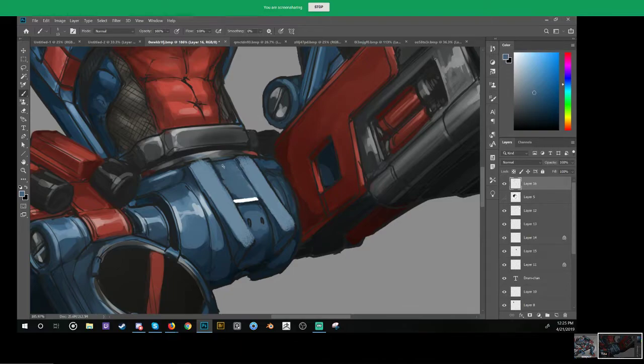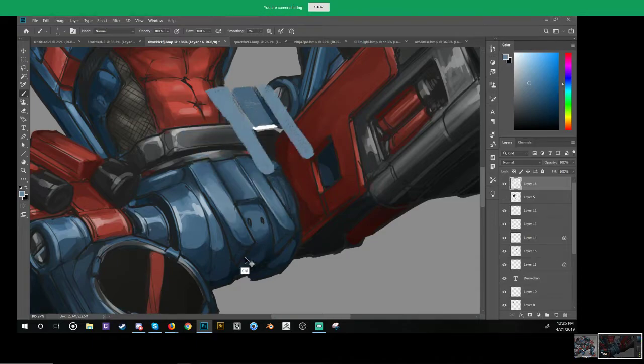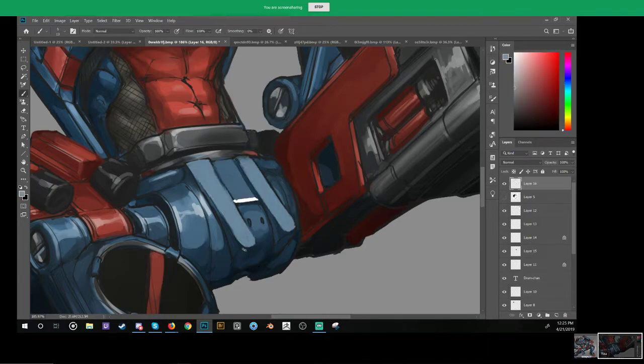I'm going to trust the lines more than I'm going to trust the rendering right now. If this is supposed to be round, which I don't actually think it is, because usually people's line work is what they were intending to do. I know this is round right here, because that's what your line work tells me. If this is really reflective, you're going to be picking up colors from the floor. This is going to be getting a little bit more gray, and then you're going to have some pretty dark spots where ambient occlusion is the only thing coming out. I definitely know that this right here is round, and that it's going to pick up stuff from the floor.